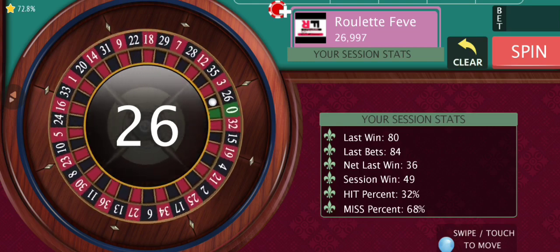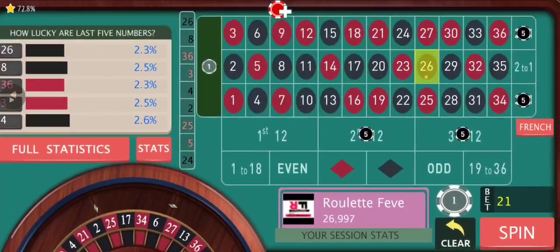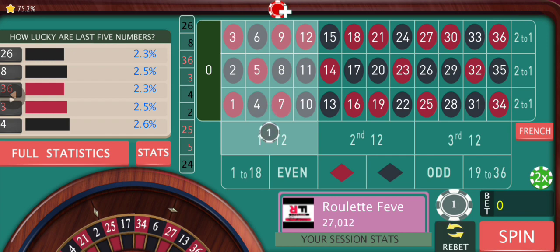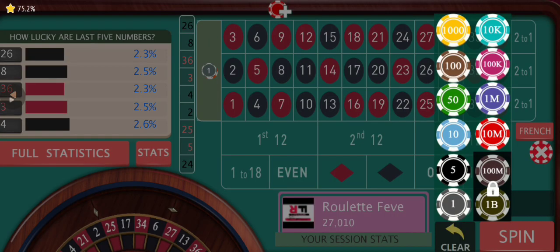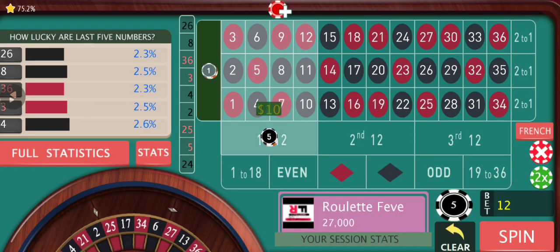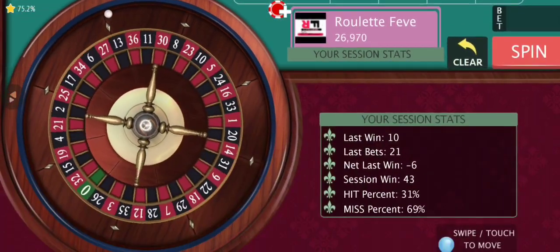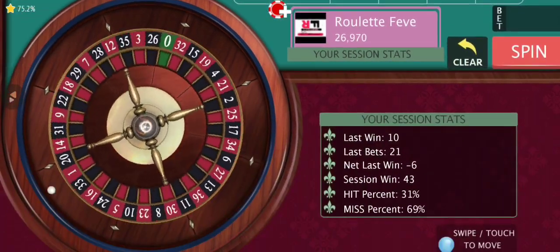I have kept a strict stop loss of 200. I'm not gonna go over that. We're already up, so we don't need to worry about that as of now. Anyway, we're gonna increase our bet size once again. It's always troublesome to change it manually.